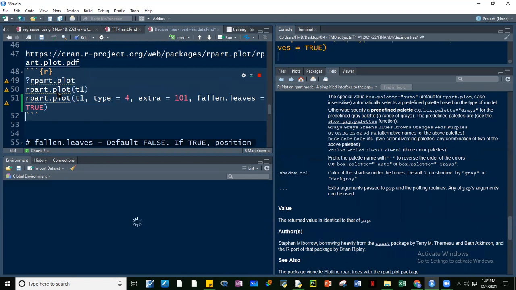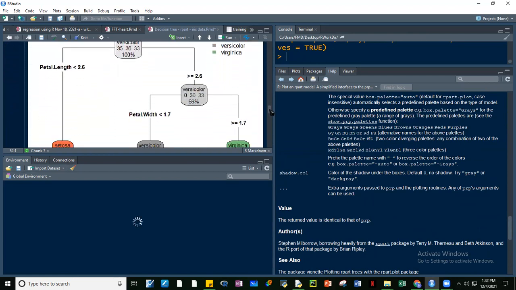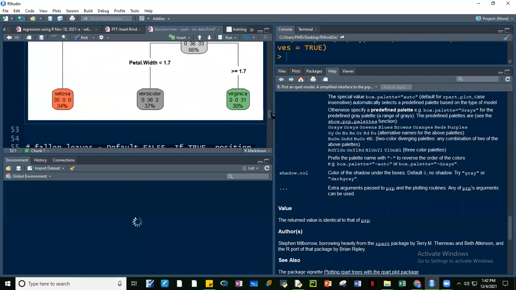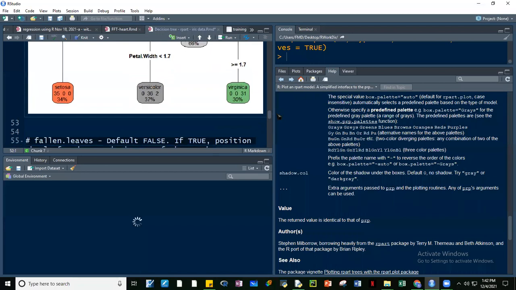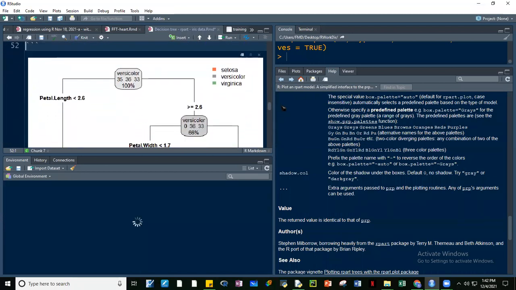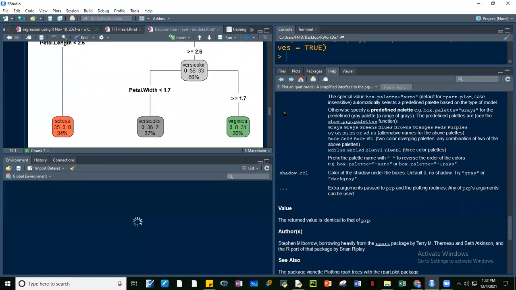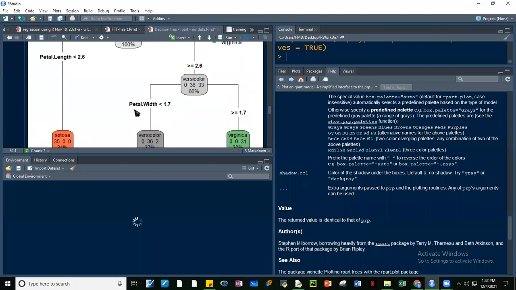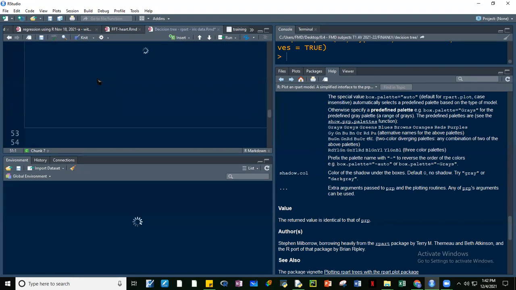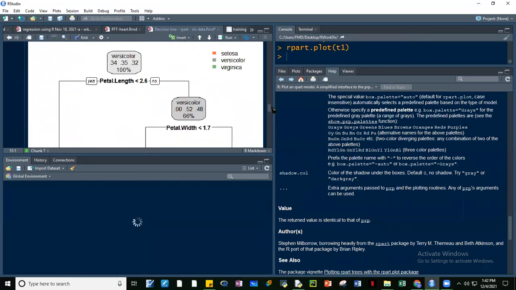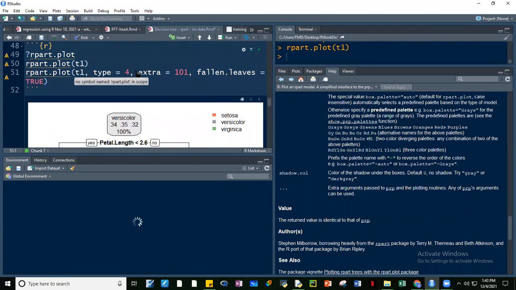Control Enter. Okay. So dito, I think pareho lang ng previous. Okay, so it's the same as the previous. Not so much difference between this one. Although dito kasi pinakita yung parameter na to: petal dot width less than 1.7, dito greater than 1.7. While in the first one, basic lang siya. So mas magandang plot yung pangalawa, mas informative siya.